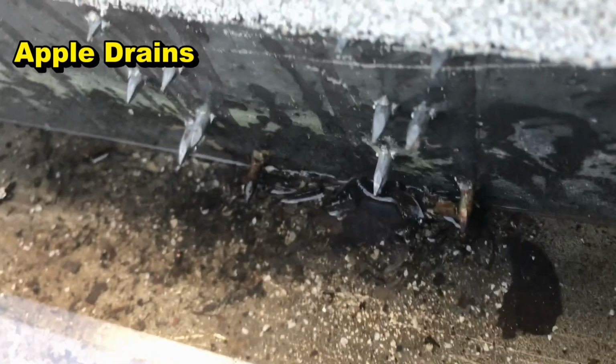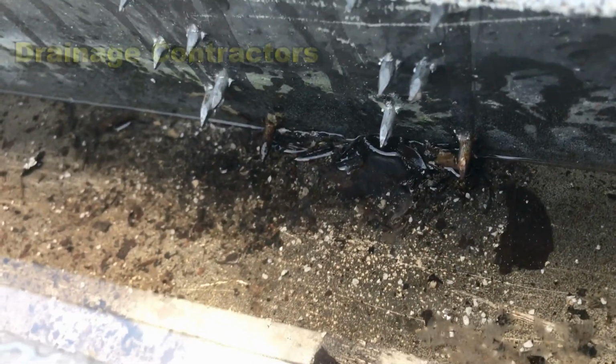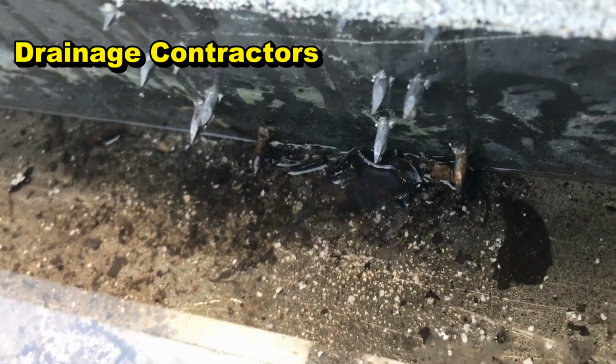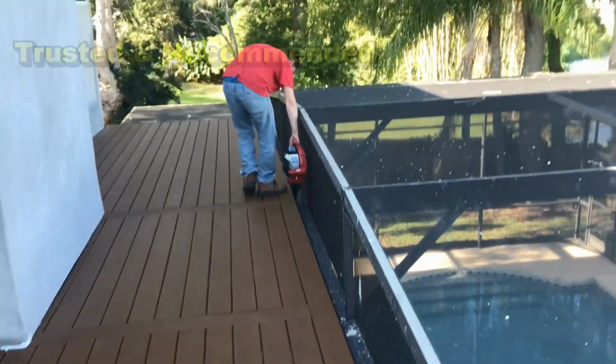You can see they've got the pool and the lanai. So you can see that nail plate. See all those nails sticking through? And of course, water's going to go back through there and create drips, and also, underneath the deck, it's going to rot it out. So we've got to seal all that up.